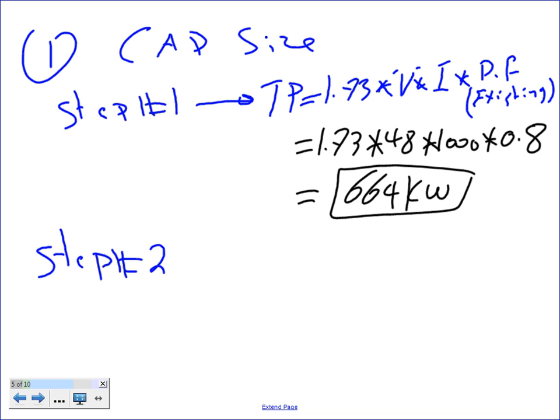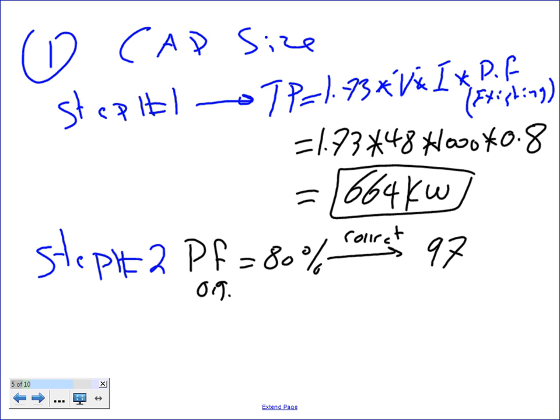Step number two, my friends, is you're going to take, based on 80%, the following, guys. Power factor original equals 80%. I need to correct it to 95%, 97%, okay? 97% power factor.